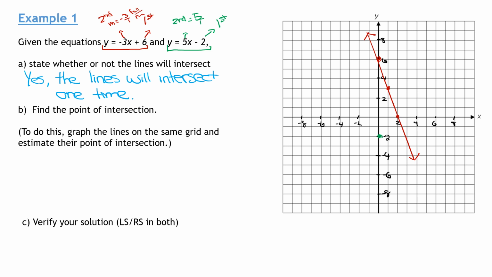Now some of you ask me, what if we run to the left? I'm going to put this in here, but I find this confusing, but I'll show you anyway, just because some of you ask me. From this green dot, I could fall 5, 1, 2, 3, 4, 5, and run 1 to the left, and then I would get a dot here. But running left in this case means I'm also going to have to fall instead of rise because they're both negative. So I would stick with rising from here, rise 5, 1, 2, 3, 4, 5, and running 1. I think that's the easiest way to go, and that's right there on top of that spot.